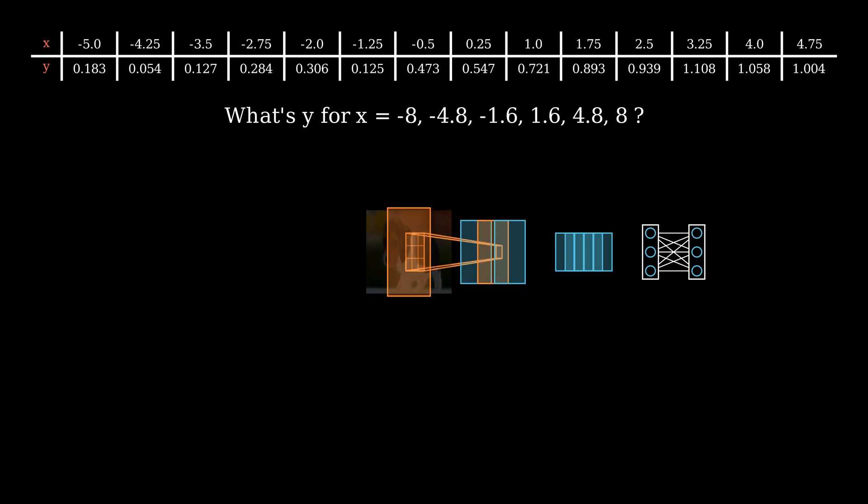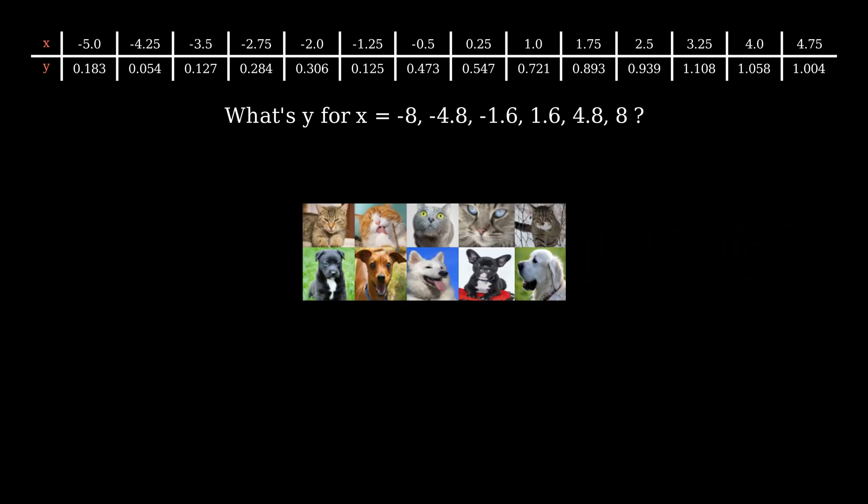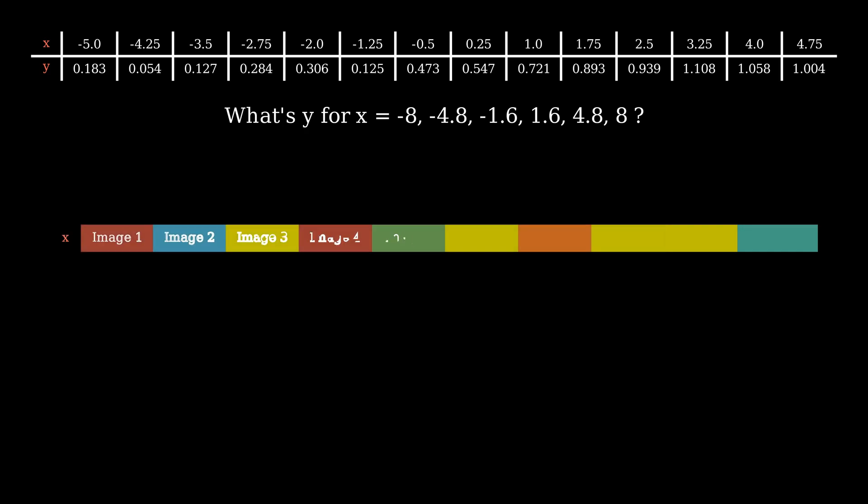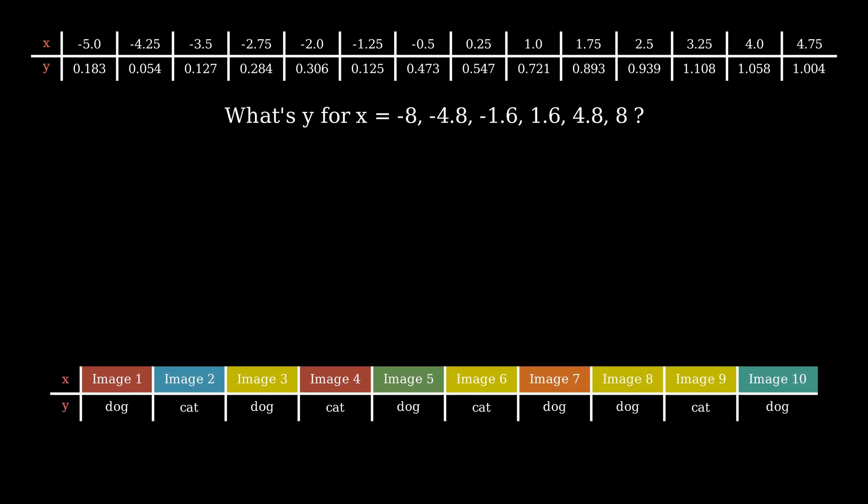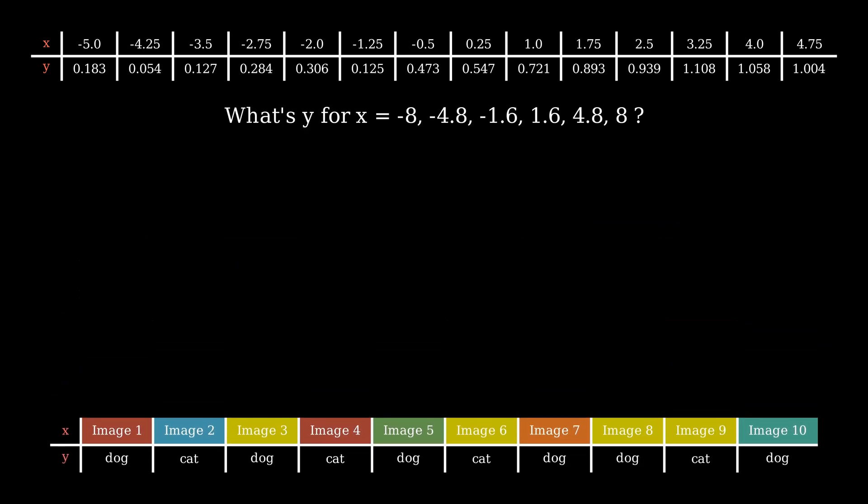For this case, the image is supplied as a tensor of pixel value on which several operations are performed before transforming that into the output which says cat or dog. To enable output predictions, the network is first trained on a bunch of cats and dog pictures. This can be seen as a table with x-row representing the image data and y-row representing the corresponding label.